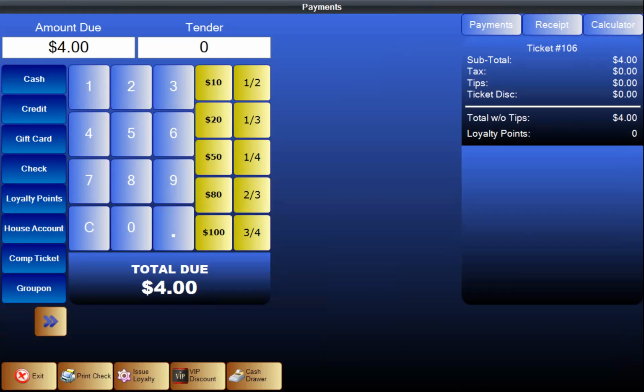So this is mostly used for bars. When you ask for a beer, a lot of times they'll tell you, $5 for your beer. It's not going to be $5 plus tax because the person is just going to hand you a $5. So they still need to pay taxes. So what they do is calculate it out so that within that $5, the sales price and the tax are already added to equal out to $5, or whatever example you're using. So that's what it does.